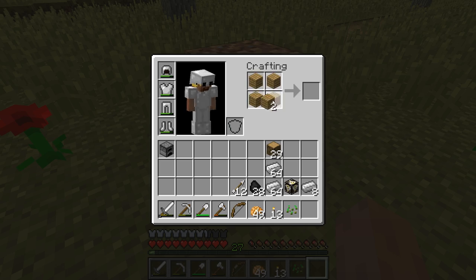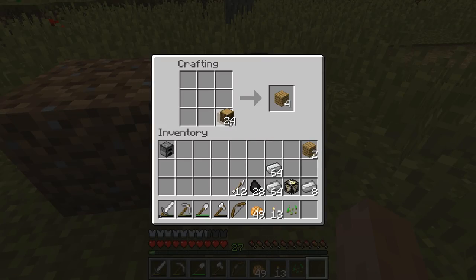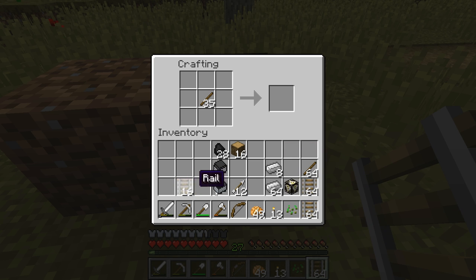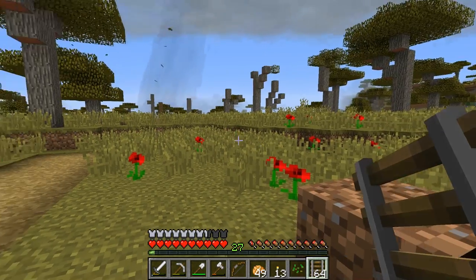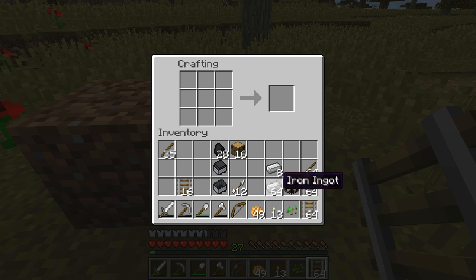Let's make us a crafting table. And let's just get a bunch of sticks. And the idea is we just use a minecart and this minecart to send them on their way with coal. Now we have to make the rails. I don't know how many we need. How many is that? It's gonna be 2 stacks. It's 860. I think it's like 500 blocks there.